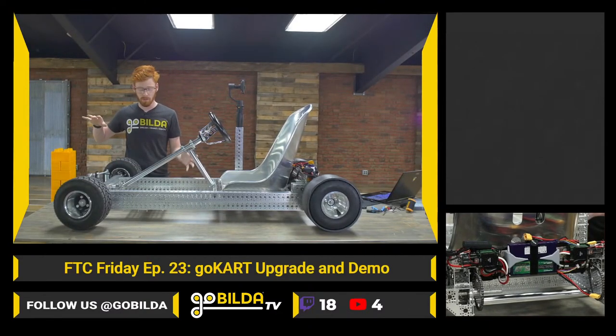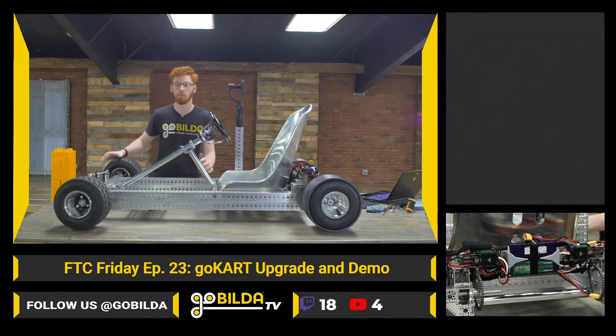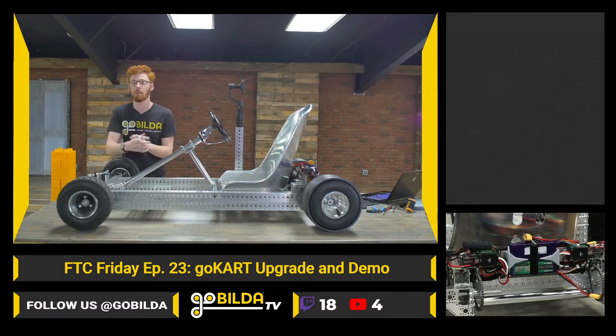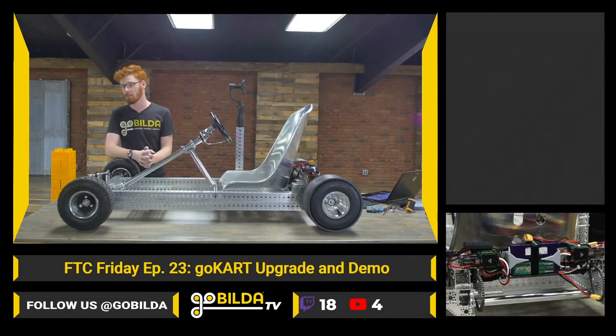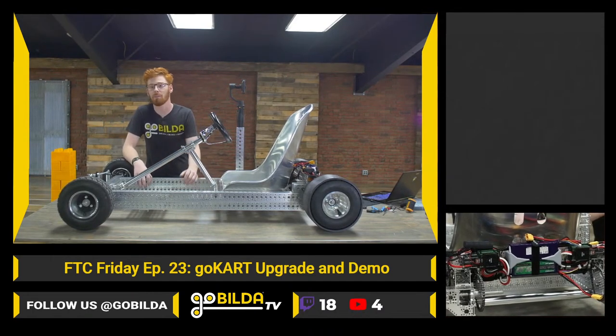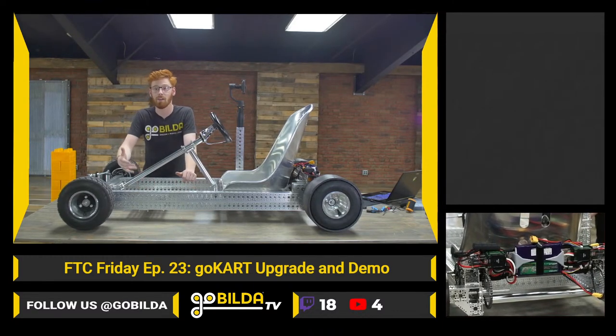Today we're going to go over this goKART, which was an intern project from last summer that we went over and souped up, did some upgrades to. And of course, after that, we're going to drive it around. We've got a sweet slalom course set up, so that should just be a ton of fun.